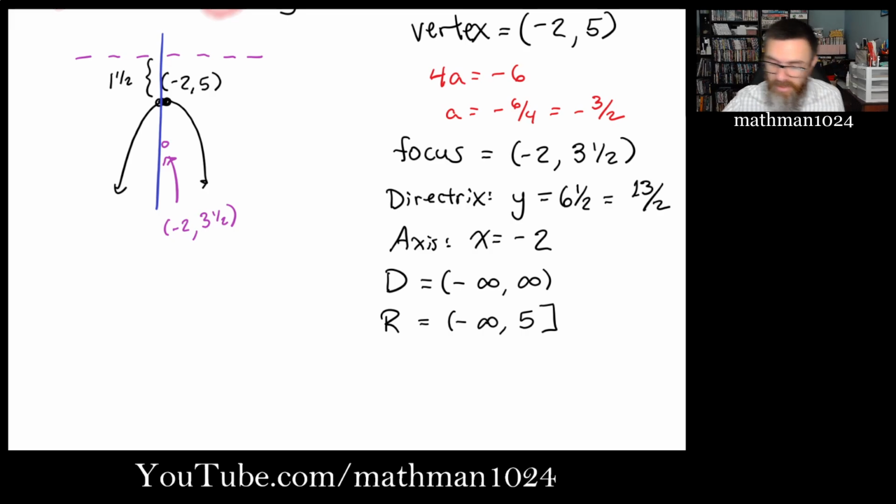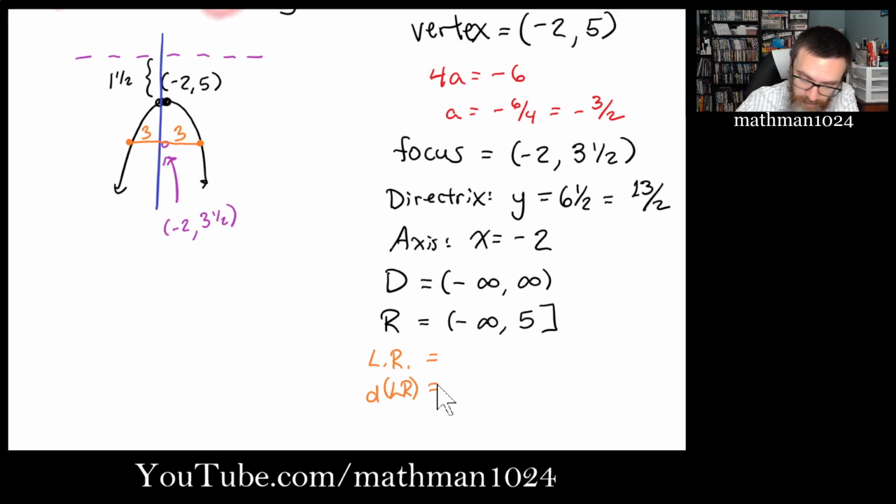All right, now we identify those endpoints for the latus rectum. All right, so it's going to be these two guys right here. So our a value was 1.5, which means when we do the latus rectum, we double that to get the change on either side right here. Because as we've seen before, the distance of the latus rectum is going to be the same thing as what we have here for 4a, but the absolute value of that, so 6.